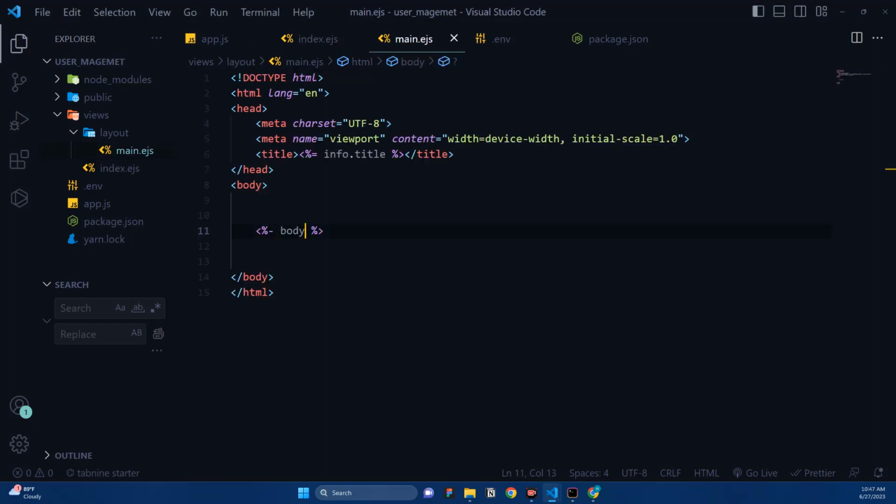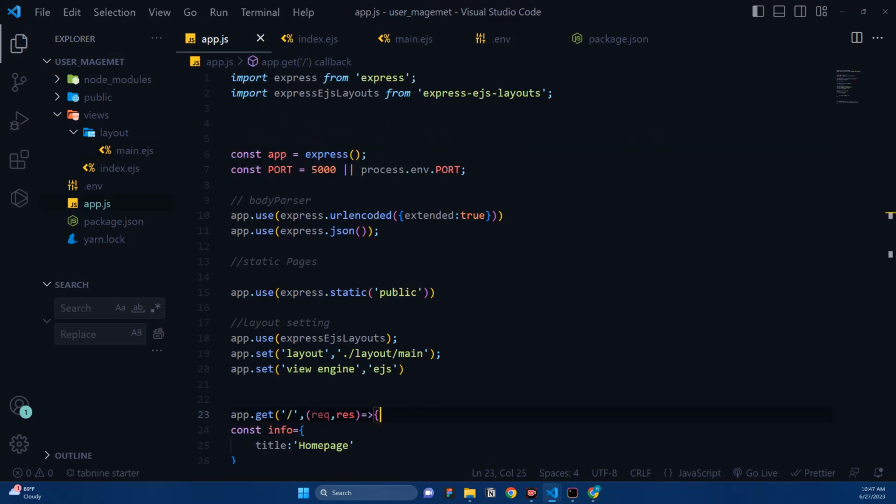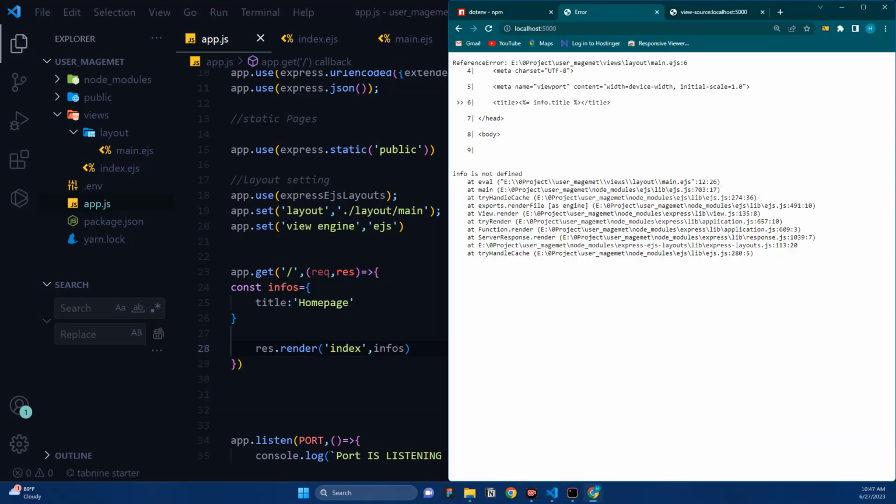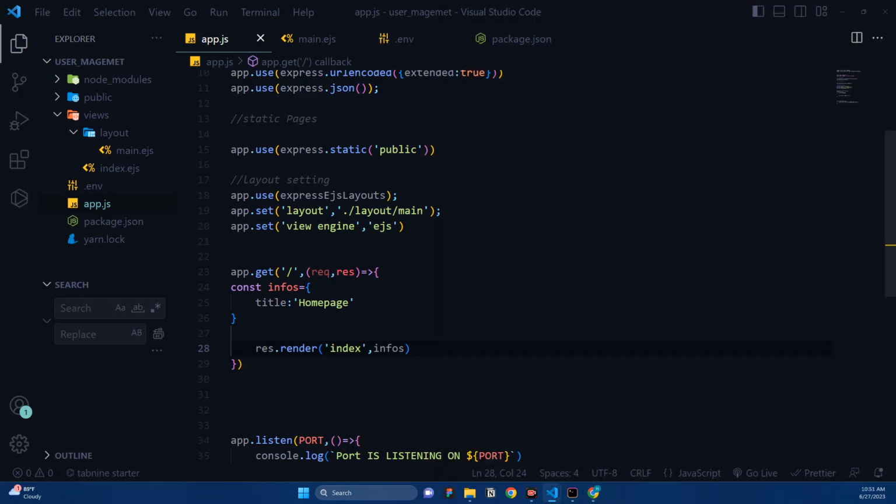What is the main dot this one? Info dot EJS is not defined. Let me change this to info. Info is not defined. Somehow it is not rendering. Let me check that.